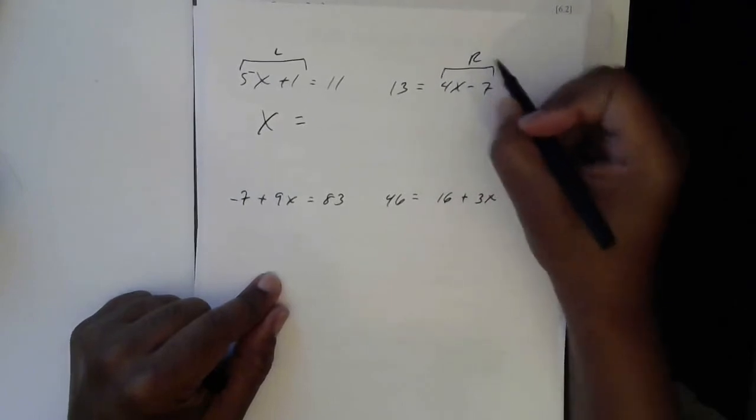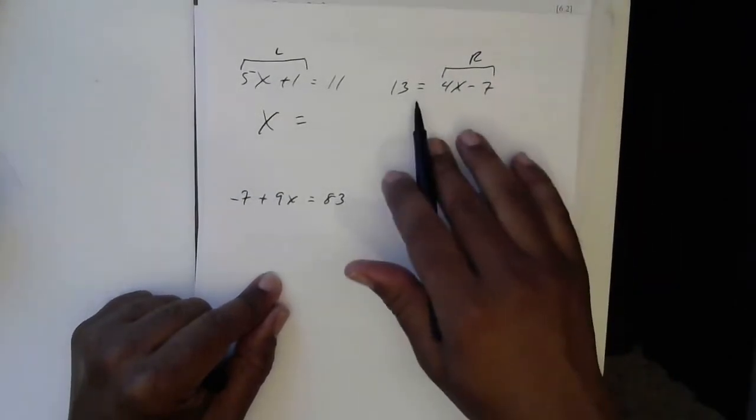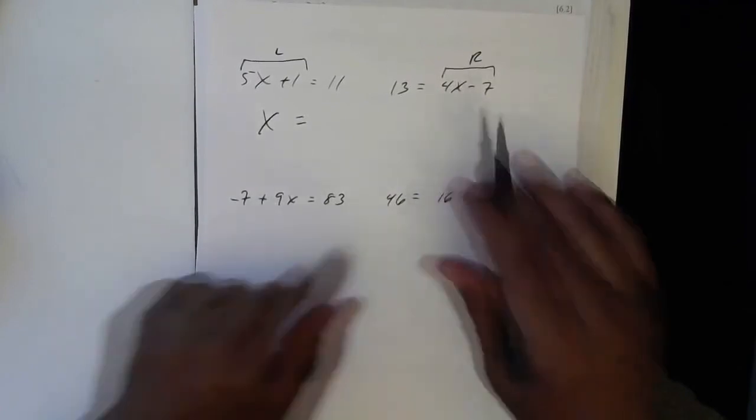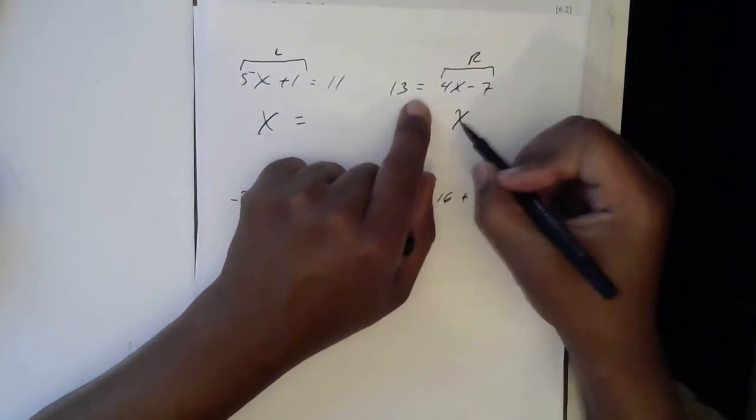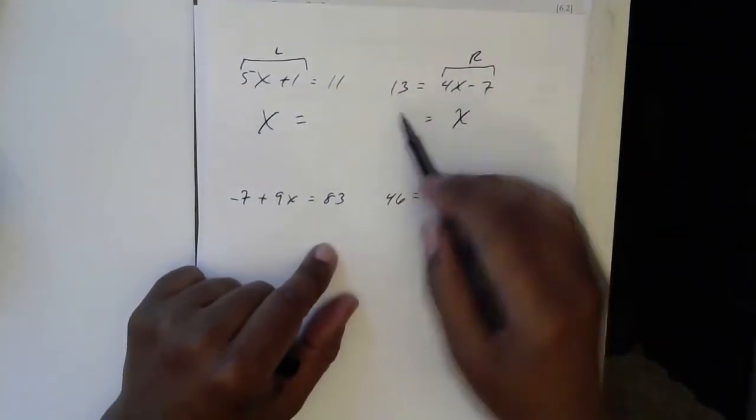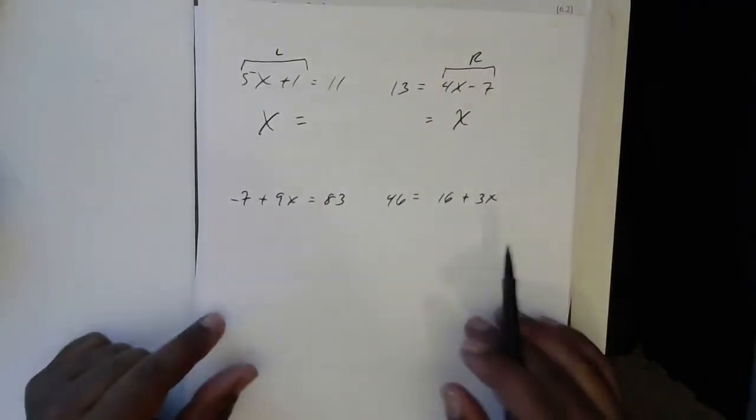Okay, let's say the x is on the right side of the equation. This is a right side of the equal sign. So this is a right side equation. So we'll be working on removing the negative 7 and the 4 so that we'll get just x here on the right side, and then we'll be equal to the answer on the left.